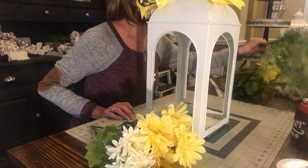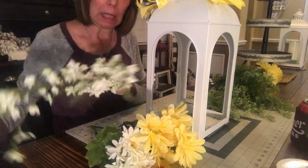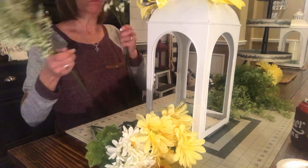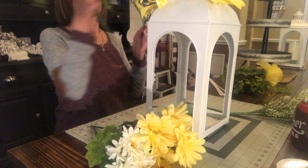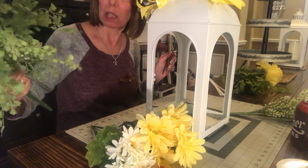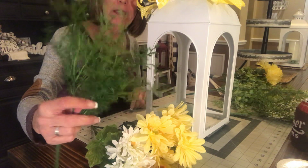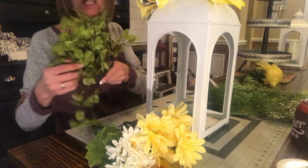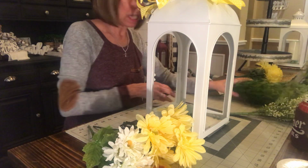Then I did peel out some of this little astilbe, the white astilbe, because I always like to have a little bit of this around. And these white ones that I picked up the other day, I got these at home, I think. These little white ones, because I thought I need to add some different textures in there. And then I pulled out some of this green stuff I've been using. I think it's called Maidenhair Fern, if I'm not mistaken. I don't want real dark greens, so I want greens that are kind of lighter. And then I've got a little bit left of my ivy stuff, which I absolutely love using in all my stuff. So we're going to see what we get here.